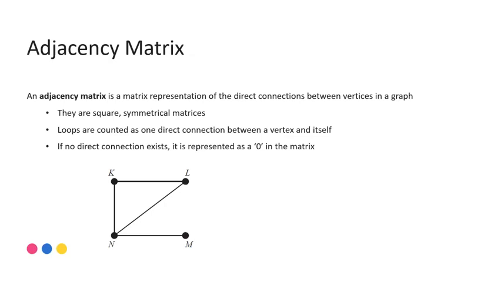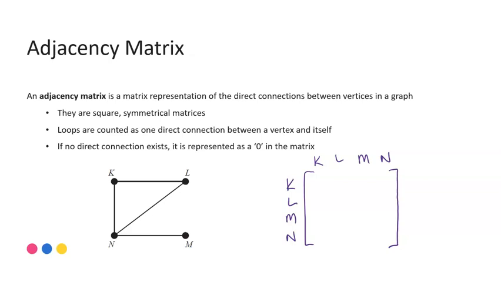And so a couple of things to note here. We have our graph and each of our vertices are labelled. In this case, we have 4 vertices in this graph, so that means my matrix will be a 4 by 4 square matrix. So we take the labels and generally speaking, we put them in alphabetical order down the side, and then we follow that same order to label our columns.